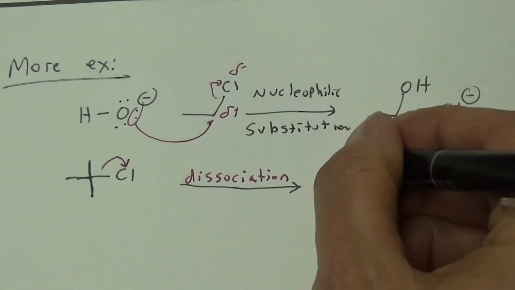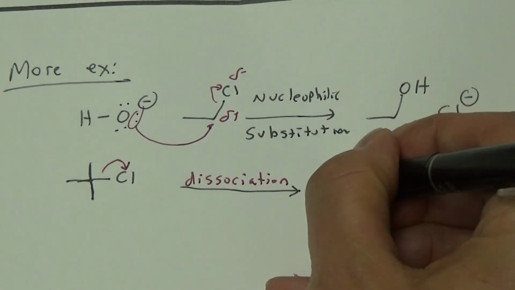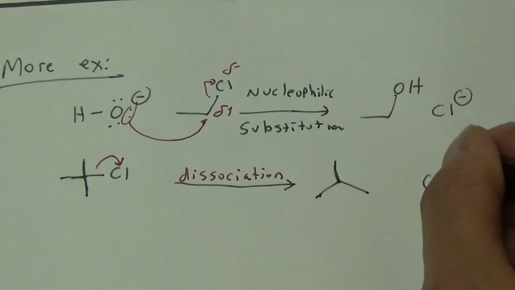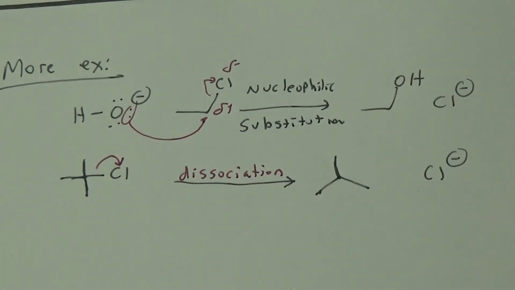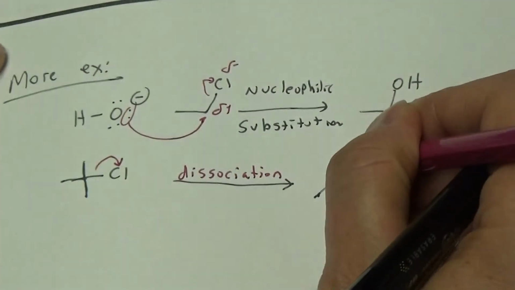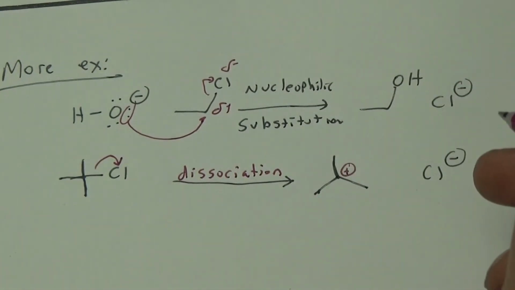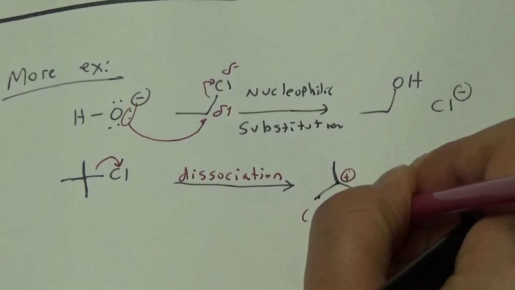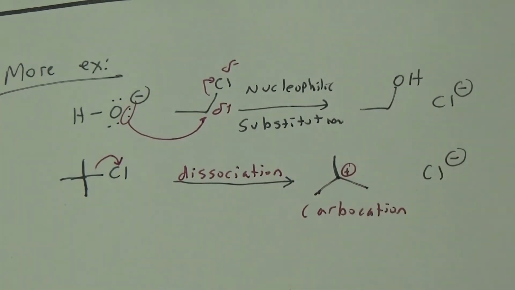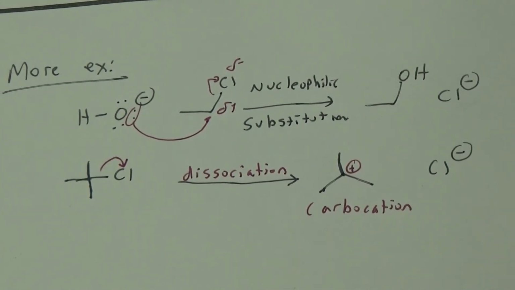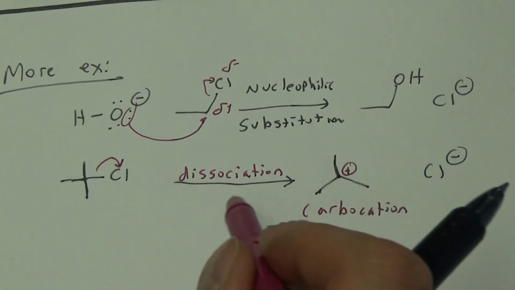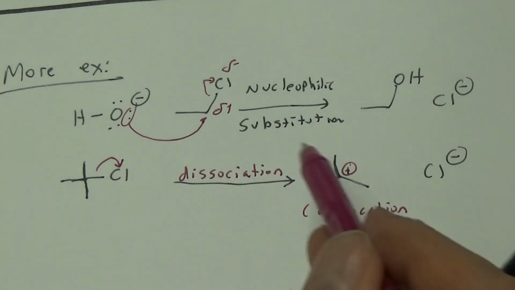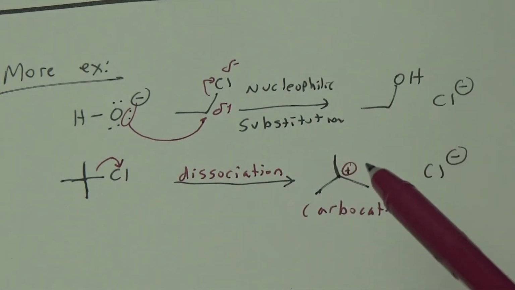What do you get when the leaving group just falls off and it dissociates? What's the carbon look like now? Well, it looks kind of like that. That thing's gone. Chloride was negative. What's this thing now? It's got to be positive, right? And that's called a carbocation. The charge always goes towards the electronegative thing, which is the leaving group. Chloride's the leaving group, it dissociates, falls off, and you get a Cl-, okay?